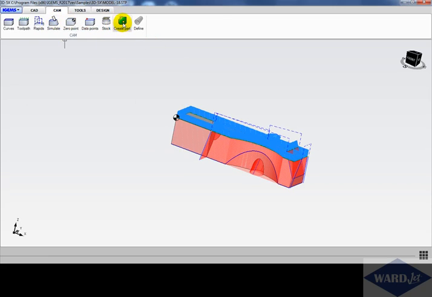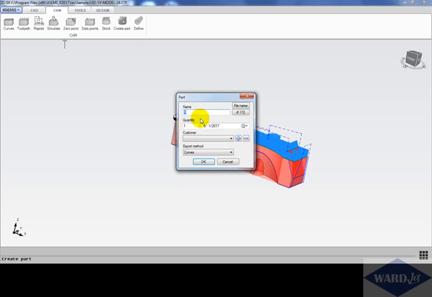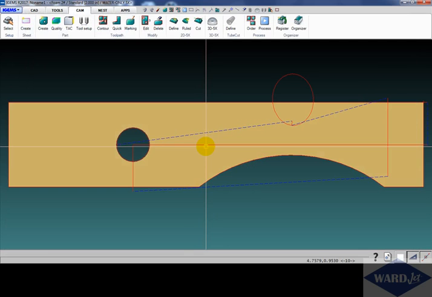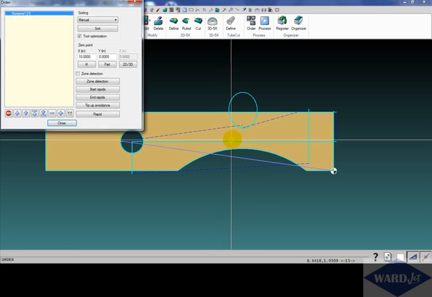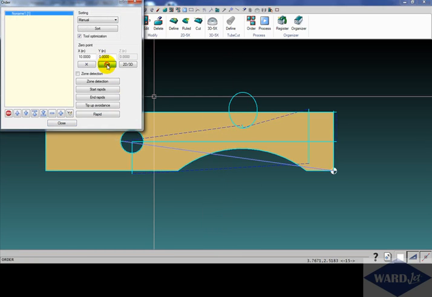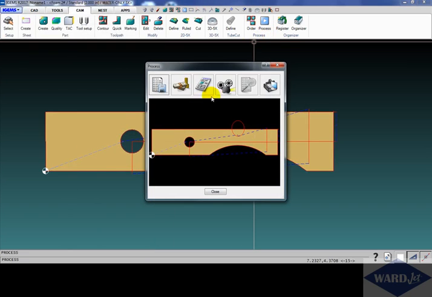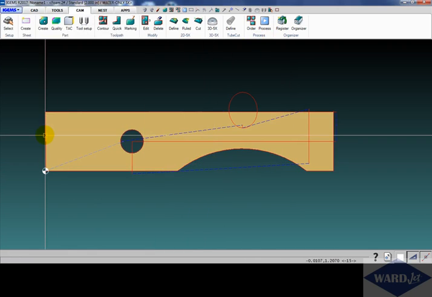Can click on Create Part and click on OK. That'll bring us back to our main IGEMS screen. Under the Process menu, click on the Order 1, 2, 3 button, select the part, hit Enter, and then make sure you click on this Part button here to accept the zero point that you set in the 3D 5X area. And then click on Close, and then you can go to Process and run through the simulation that way. So if you have any questions on that, let me know. Thanks.